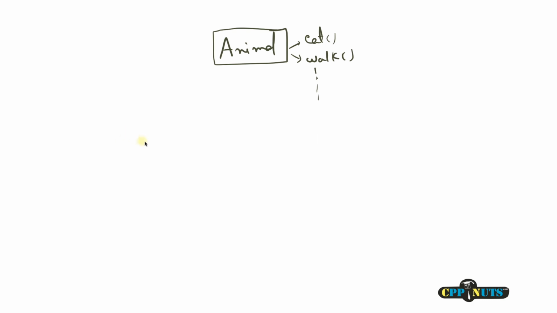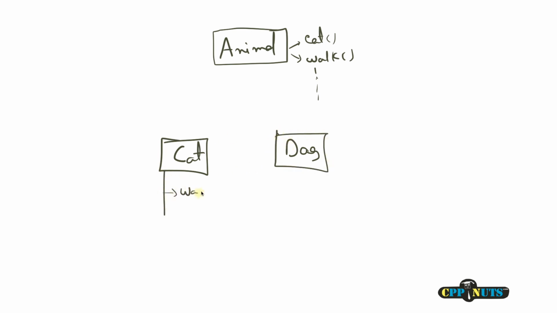Now let's suppose you wanted to create many animal classes. I'll take only cat and dog. So a cat also walks and eats, and a dog also walks and eats. If you are supposed to create cat and dog classes, you have to give walk and eat here and here also. Walk and eat. These are the functions. If you were supposed to create two classes, cat and dog, then as you can see you are creating similar functions again and again.